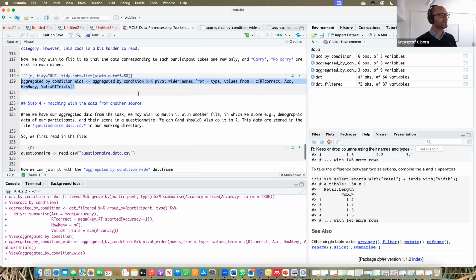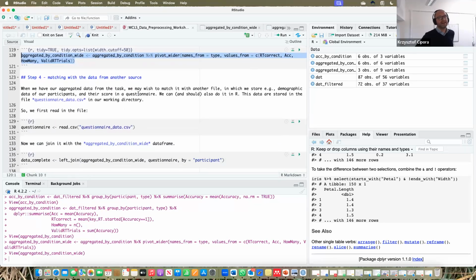And then what else we want to do in such case? Apart from the PsychoPy study, we also might have some questionnaire data that these participants filled in, and we want to put it together so that we have it all in one place, results from our study 1.